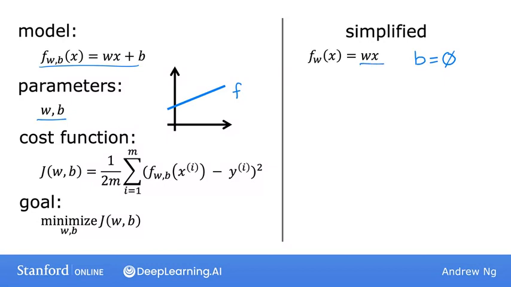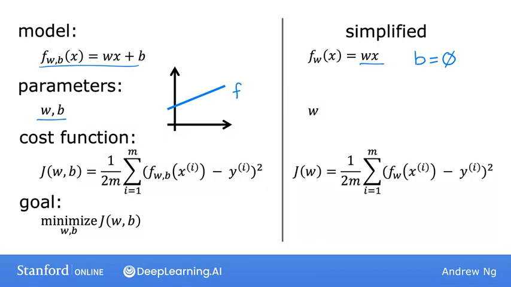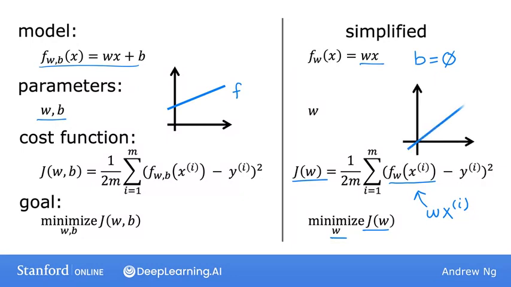So you now have just one parameter w, and your cost function J looks similar to what it was before, taking the difference and squaring it, except that now f is equal to w times x^i, and J is now a function of just w. And the goal becomes a little bit different as well, because you have just one parameter w, not w and b. So with this simplified model, the goal is to find a value for w that minimizes J of w. To see this visually, what this means is that if b is set to 0, then f defines a line that looks like this. And you see that the line passes through the origin here because when x is 0, well, f of x is 0 too.